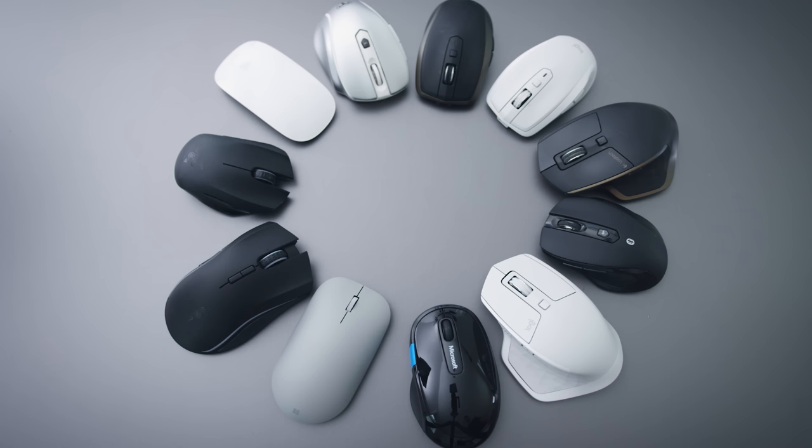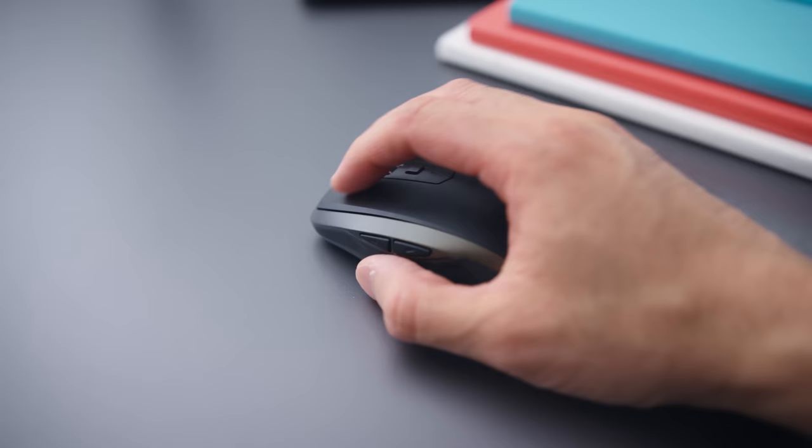These are all really good mice, and you can't go wrong choosing any of them. But if I had to pick one as my universal recommendation for laptop users, it would be the MX Anywhere 2 — this is the older one. The 2S is quite a bit more expensive, like 40% more. This one's so much cheaper and it's exactly the same in terms of user experience. It's supposed to have lower DPI and a smaller battery, but I'm charging it just as frequently and the tracking feels exactly the same between the two, and I'm also not using Logitech Flow.